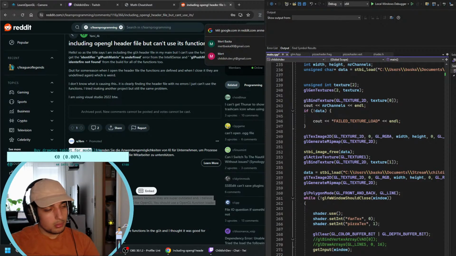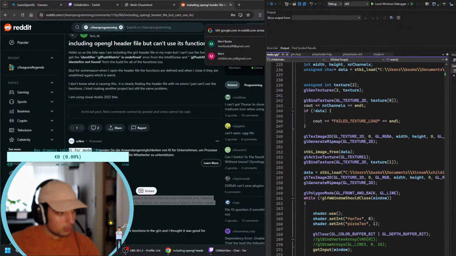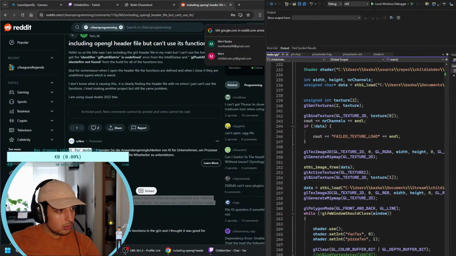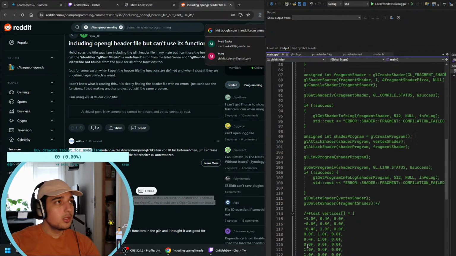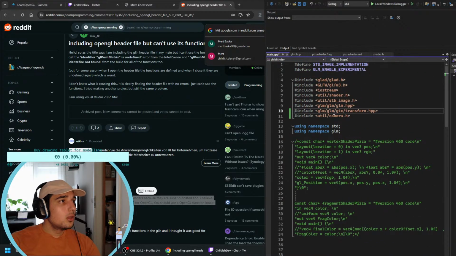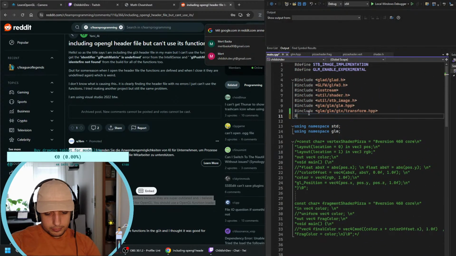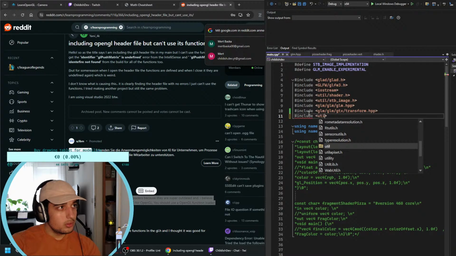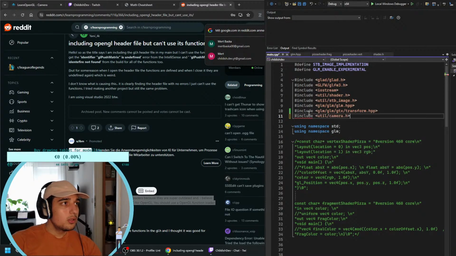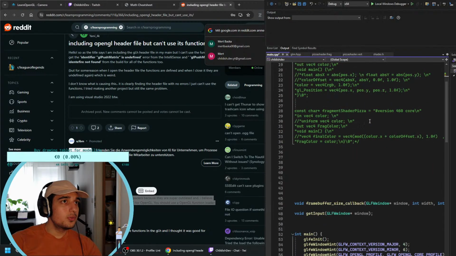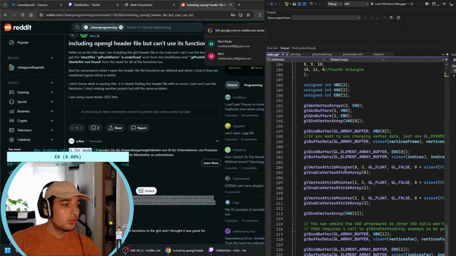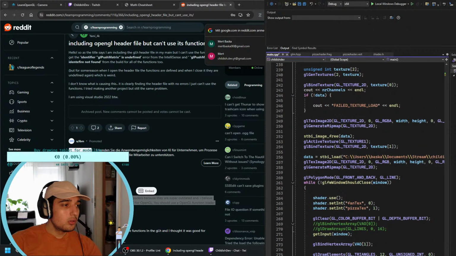Create camera then. Hashtag include util camera.h. Maybe it reloads. Vec3, please. The origin 0.